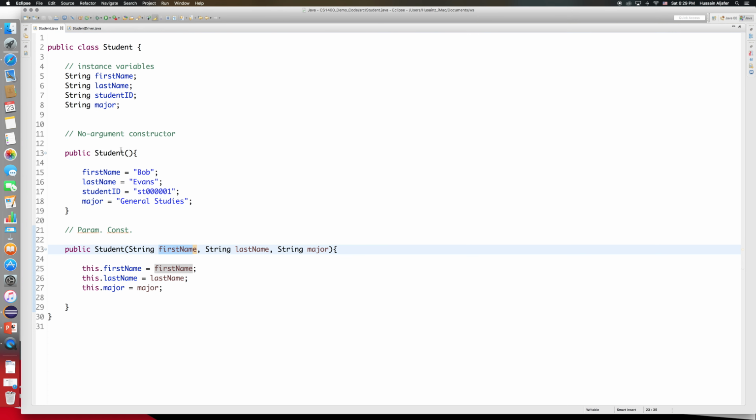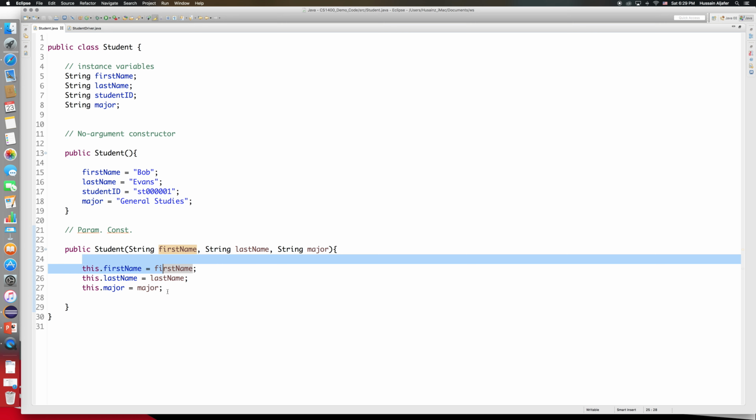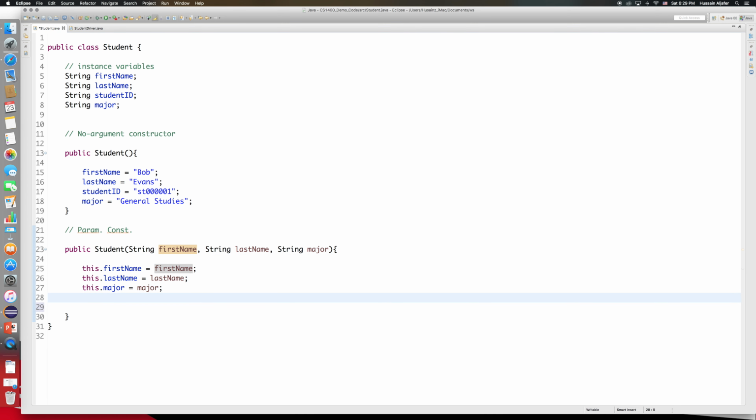Now, as you've seen, I have two constructors, and I have one constructor that defines just those things. I can come here and say this dot student ID. I don't have to use this keyword because I'm giving it a direct value, but it's always a good practice to emphasize that you are referring back to the variable in there.